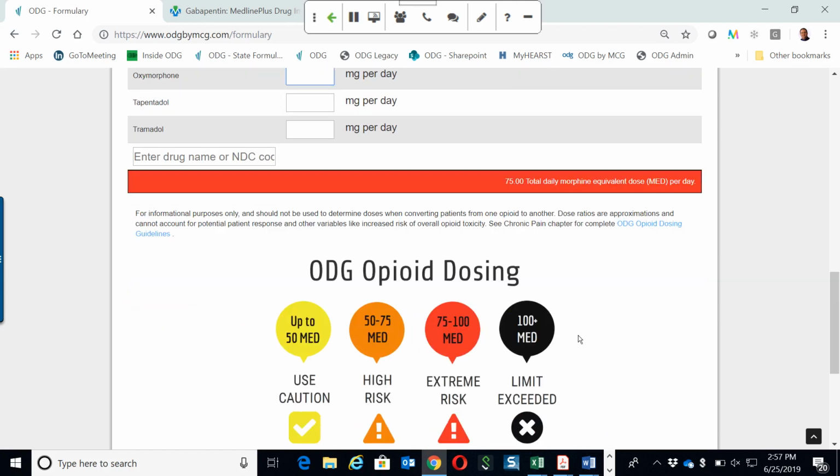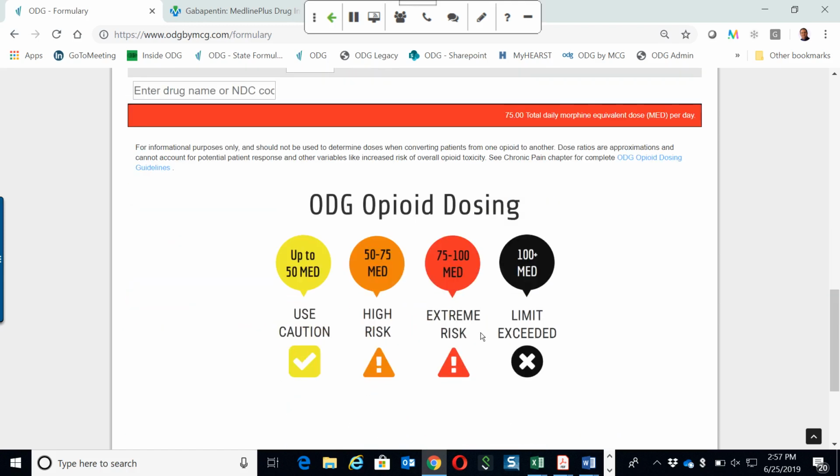When I look at this little graph here, that tells me that claimant is at extreme risk. When you see someone that's at extreme risk, that tells you, hey, they're likely not going back to work anytime soon. So I may want to refer this to a clinician. I may want to refer this to a peer, an IME or something, because we know that if they're taking this dose, it's likely they're going to have some sort of adverse outcome, and it's very unlikely they're going to return to work anytime soon.